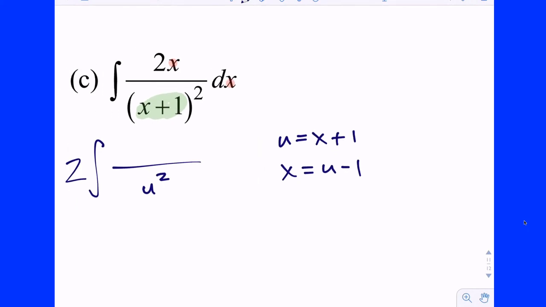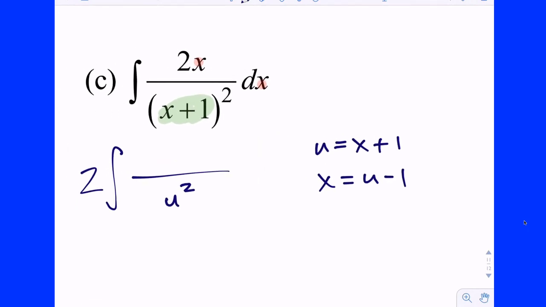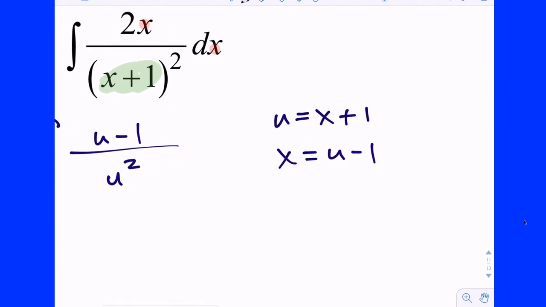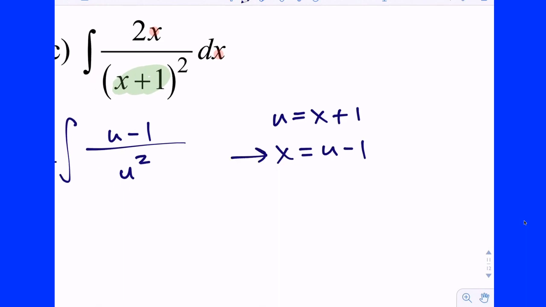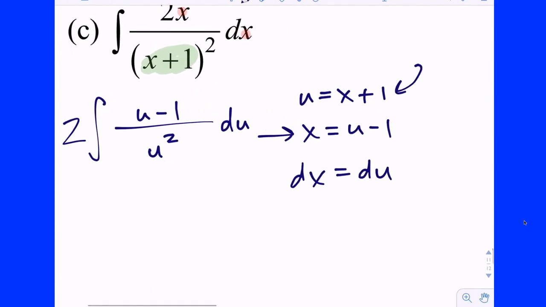x is equal to u minus 1. So I have u minus 1 in the numerator. Now here's the cool part. If you solve for x first, you could take the derivative of both sides of that, and you'll immediately solve for dx, rather than having to take the derivative first and then solving for dx. Solve for x, then take the derivative. You get dx equals, in this case, du. It's a straight exchange. But that's kind of a nice little thing to consider.